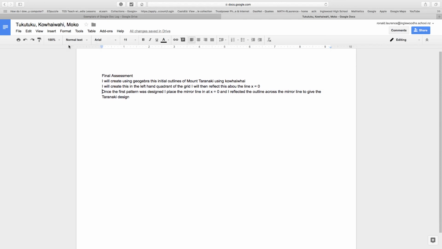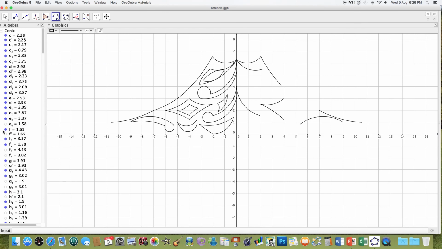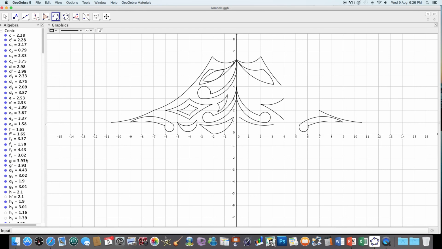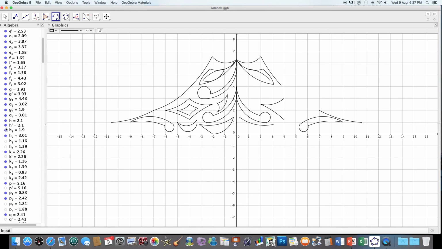Okay, so that's my first design element. So I've got at least one reflection in this pattern, and I'm just going to put that reflection in now because there's nothing else on this. I just have to go and put all those bits and pieces, and you can see the reflection.